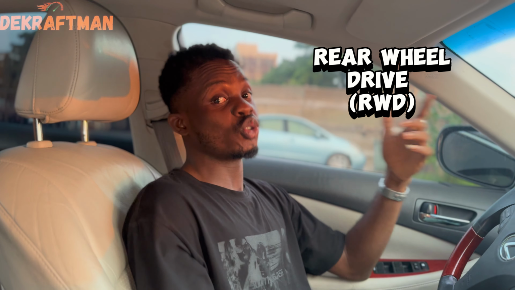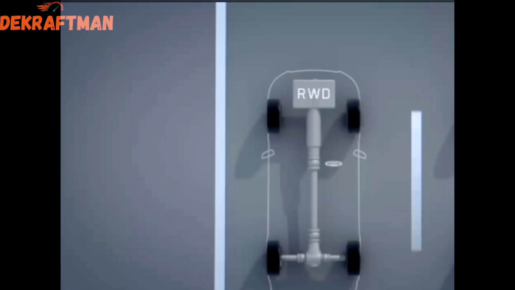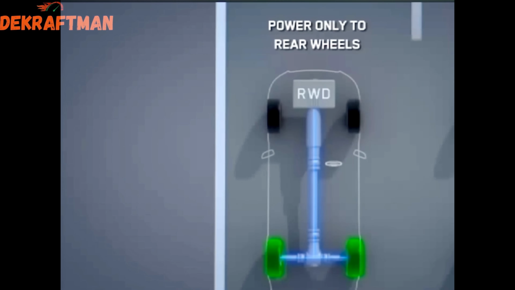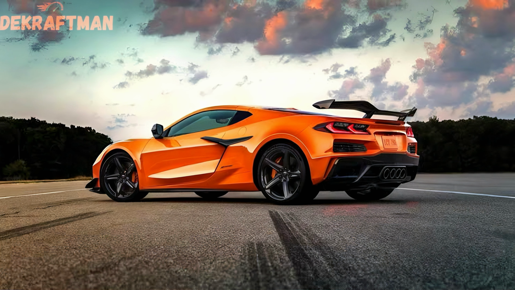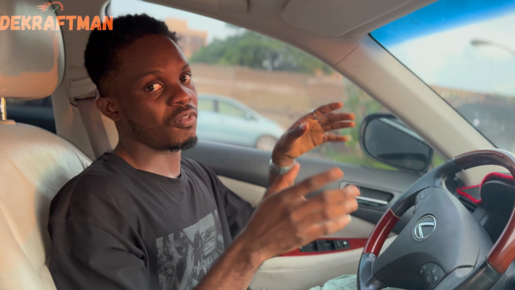RWD, which is also the rear wheel drive, is a setup that allows the engine to transfer power to the 2 back wheels. The 2 tires at the back are the ones that are receiving the power. This kind of drive is mostly found in sports cars like a Lamborghini, a Bugatti. One of the advantages is that it offers better handling. So when you're at top speed, it offers better handling. But it has a slight disadvantage. During rainy season, or when there's snow, it is bad. It doesn't offer good traction.